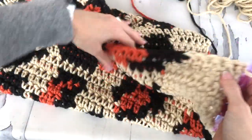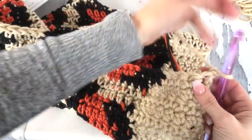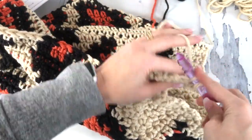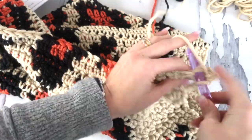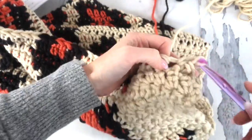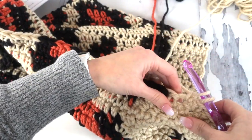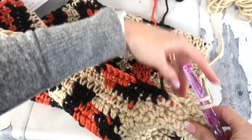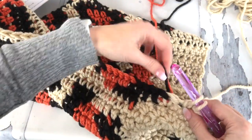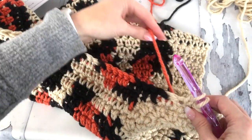Okay, so now that I'm to the right side, I'm just gonna work through a little bit of this with you. And then that's all I'll show you with the color changes. So we're doing 4 in main color, and then we're changing to black for 2 stitches. Now that I'm on my right side, I'm just dropping that off to the wrong side. We don't have to pull it forward like I was doing before.